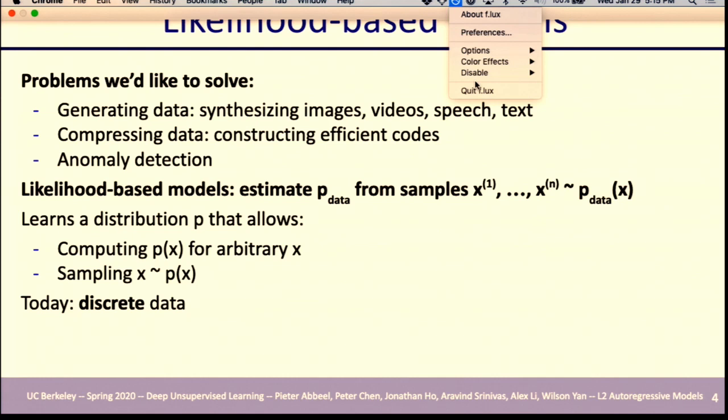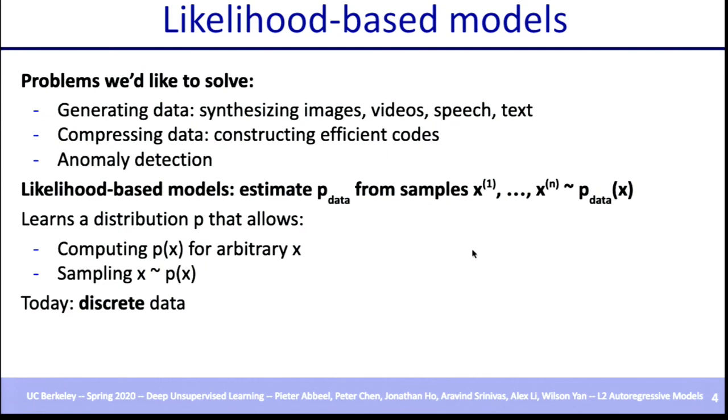You want to be able to compute the probability of your sample, and you want to be able to sample from the distribution. And we'll actually see that it's not always the case that just because you can evaluate the probability that you can sample easily, and it's not because you can sample easily that you can actually evaluate the probability. With the models we'll see today, it'll be possible to do both. It'll turn out that computing probability will be a lot cheaper than generating samples. That's a trade-off we're going to be making with the models we cover today.